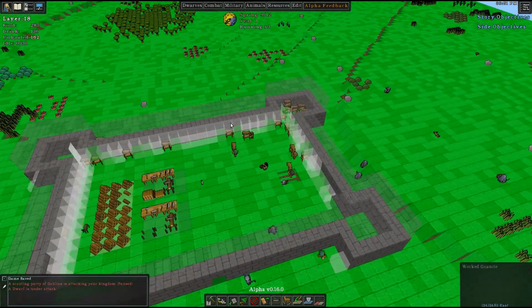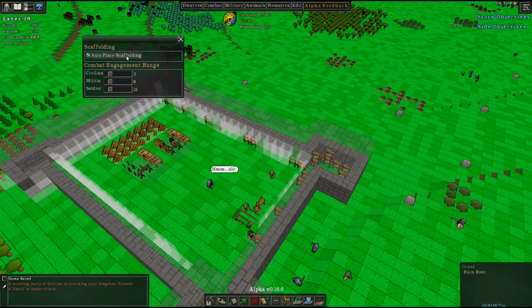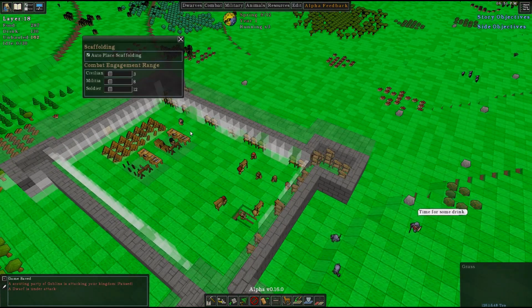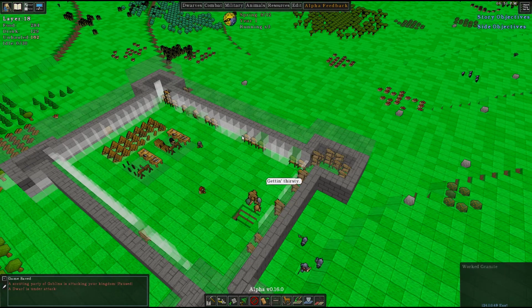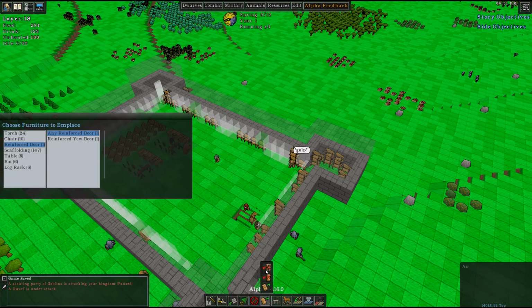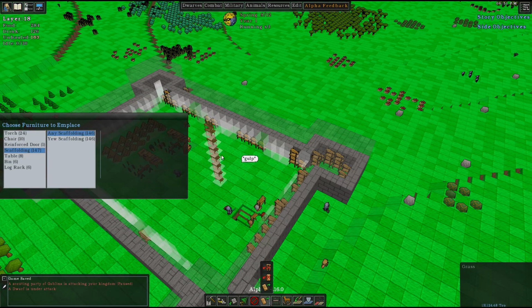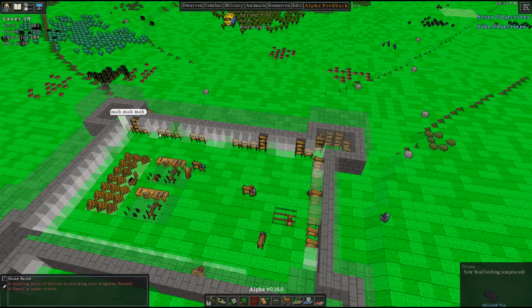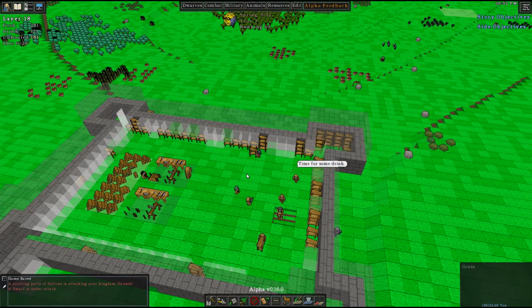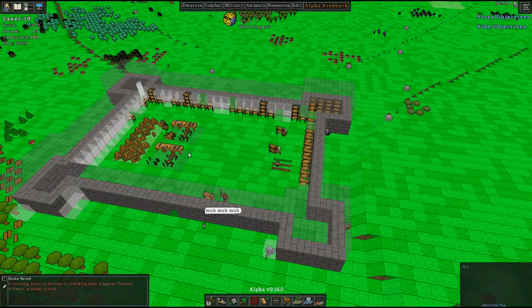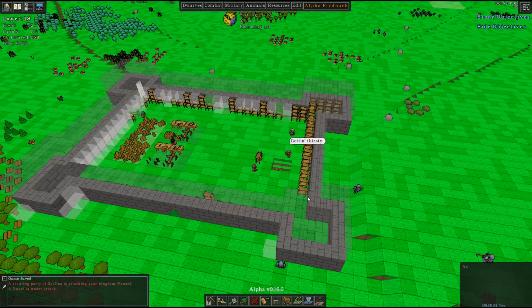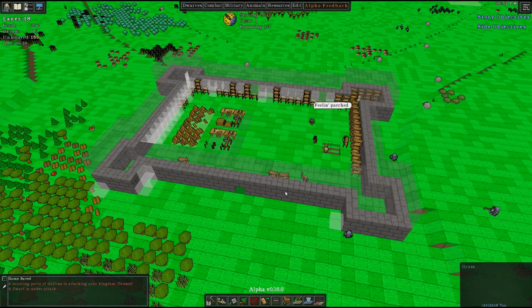So, like I said, this button here, you can turn this on. It's on by default. And what it'll do is it'll automatically find where you need scaffolding. You can manually go in and place it and say, hey, I want some scaffolding right here, and click and drag that. But if you don't want to worry about that, they'll figure out where they need the scaffolding themselves. They'll start placing it all over, and they'll eventually finish off the castle on their own, having only received the instructions that I gave them to create the wall you saw me do earlier. So they'll take their time doing this.